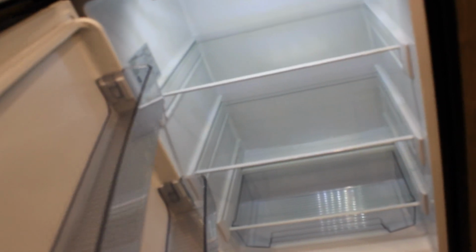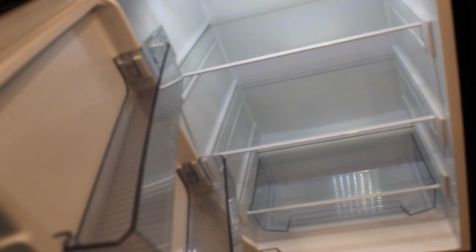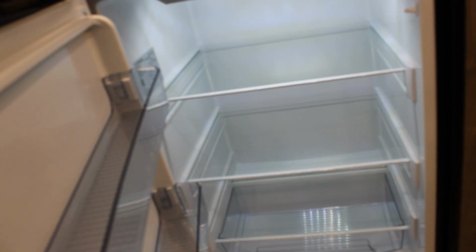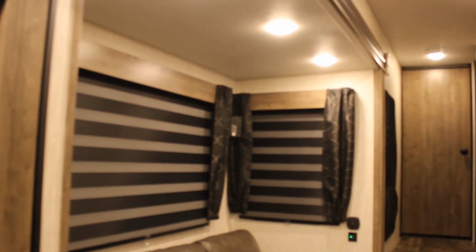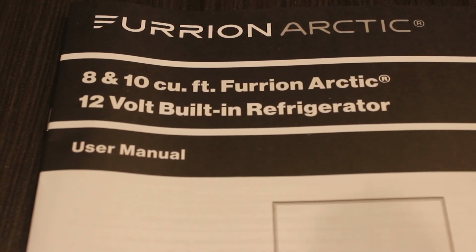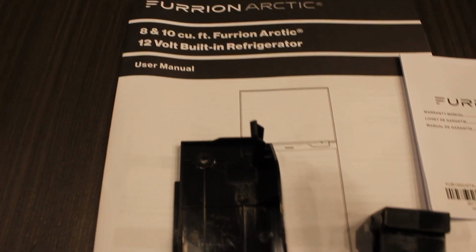We are going to come here and put this on the center setting. And it fired up, and my lights aren't flickering. The fridge one is, but that's normal, I think. The lights aren't flickering up top here like they used to do, so I'm already happy. All right, it's been about 20, 25 minutes probably.